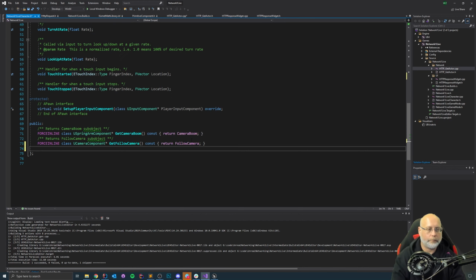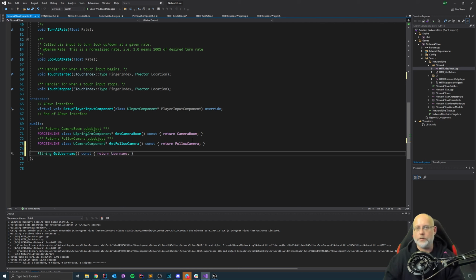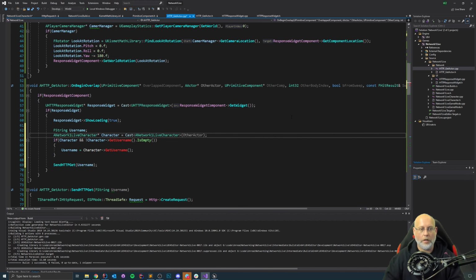Now let's create the getter to go with that. So let's say FString GetUsername const, return username. Okay, so we'll set it at the blueprint level, and then we can use this getter to grab it within our other actor. There we go.